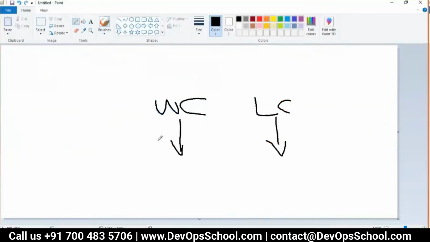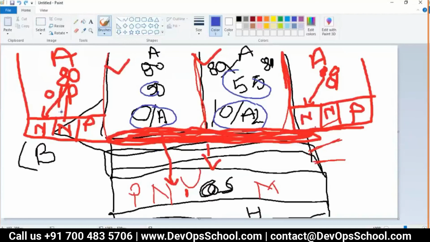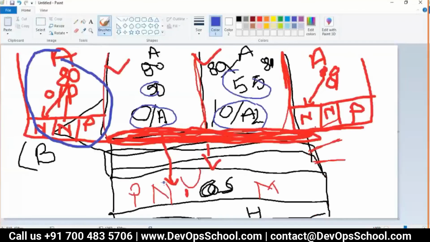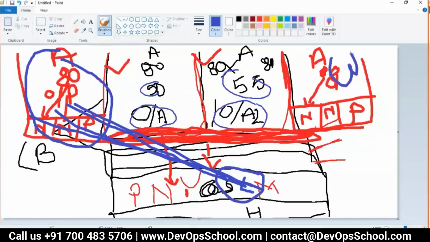I've been telling you repeatedly that a container is powered by kernel namespaces, cgroups and capabilities. So this is the Linux OS right now, and the Linux OS can only power Linux capabilities, Linux mounts, Linux PMAP, Linux network. The kernel is Linux, so how can you run a Windows container? For that you need a Windows kernel, which is not there. This is a very simple and straightforward answer.